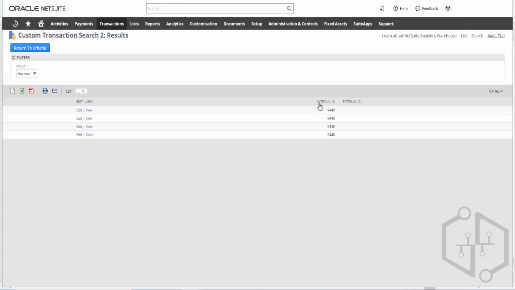But from UI, we cannot. As per my knowledge, I think we cannot assign it by UI. But I have done it via CSV. When we upload, we can assign it via CSV.